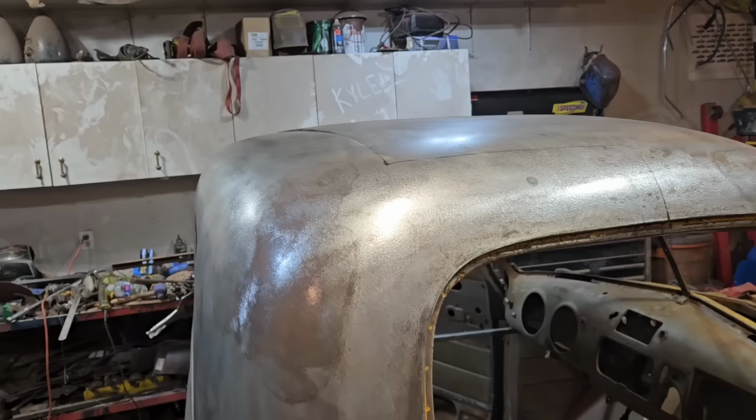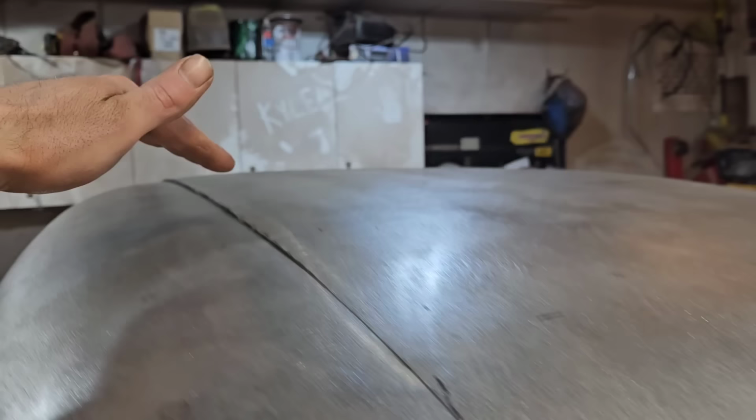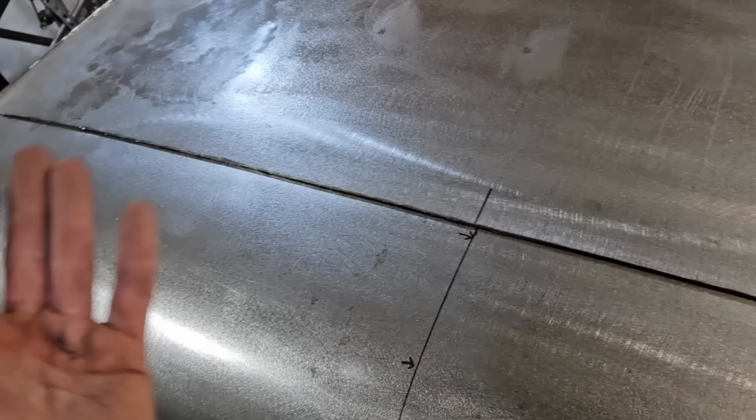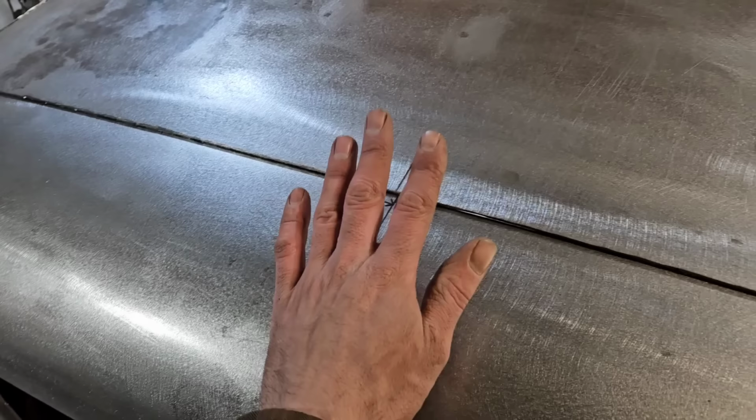Just want to take a quick moment to show you the reason that we templated this. You can see now that the cuts have been made, it's all collapsed onto itself because it's lost its strength, seeing as how some idiot made a giant cut through the middle. This is flopping around, but now we know at least what shape it was supposed to be before, so it doesn't really matter. I just thought I'd show you that there is some method to the madness here.